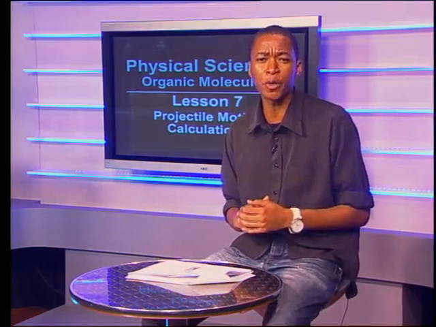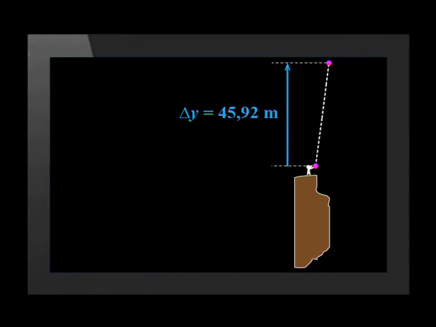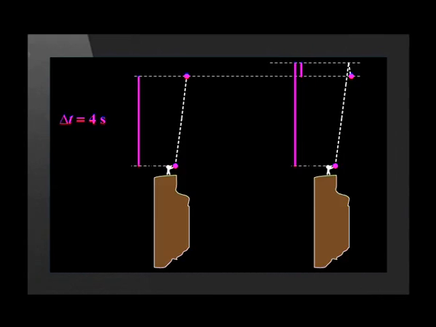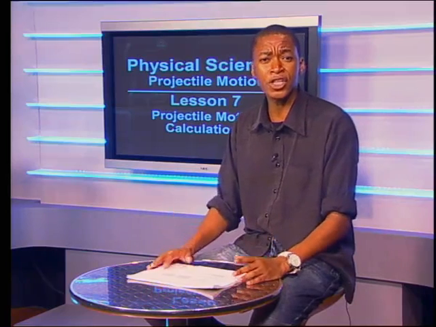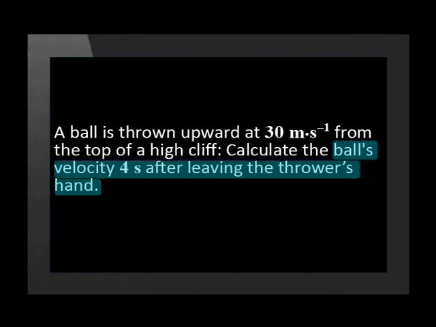How do we know if the picture we drew is right? The ball rises 41.6 meters, which is a bit less than the maximum height of 45.92 meters calculated earlier. There is actually another way to draw this picture too — we don't yet know if in four seconds the ball moved only upward, or upward and a little downward. Our next calculation will tell us which picture is correct. We are asked to calculate the ball's velocity four seconds after it leaves the hand.